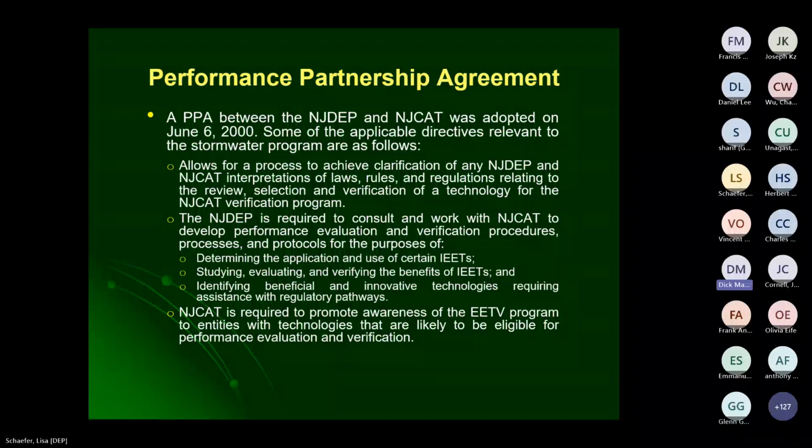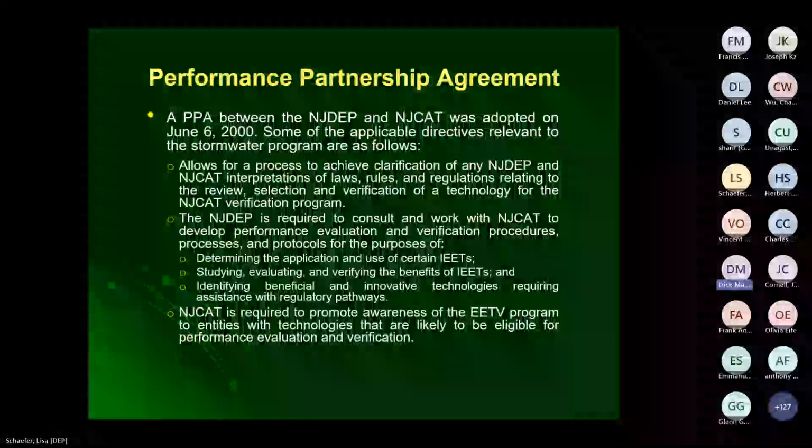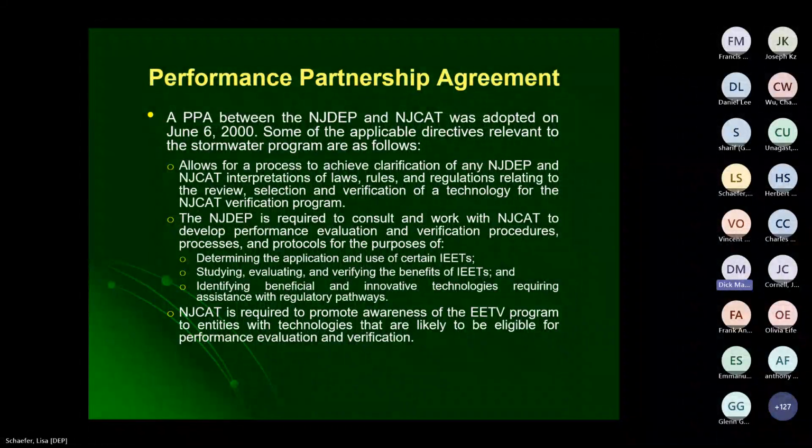Excitingly, just recently in November 2023, less than 6 months ago, an MOU was signed between DEP and NJBPU to enable NJCAT and NJDEP to work with the BPU to achieve the state's greenhouse gas emissions reduction goals. The initial focus of this partnership will be on ground source heat pump HVAC systems. Next slide.